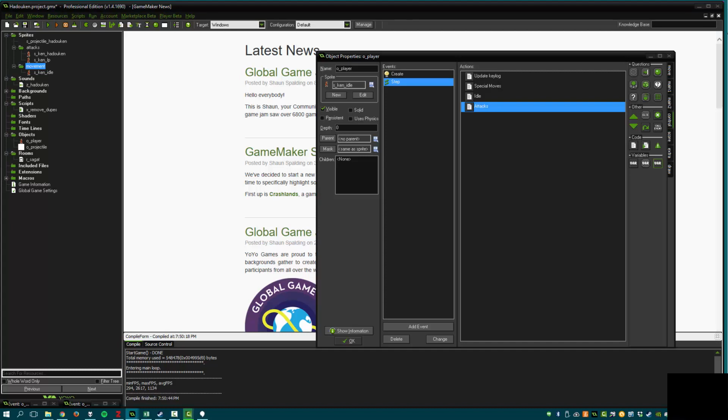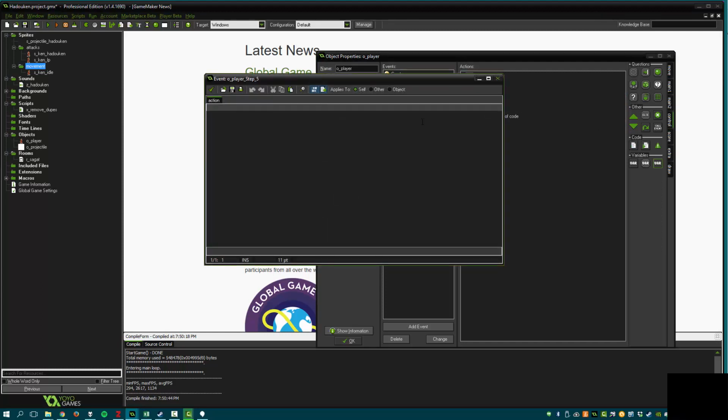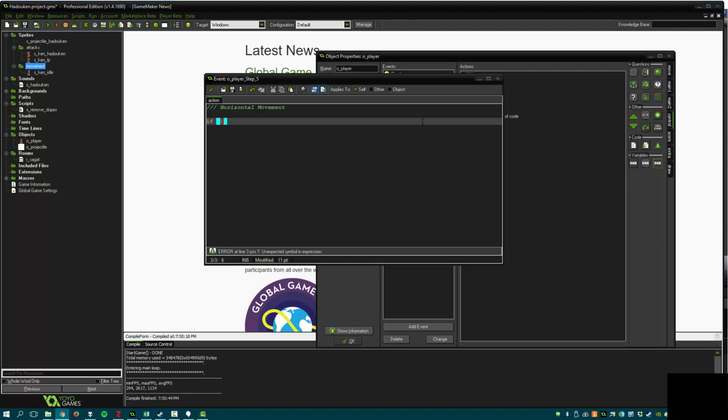All right. So horizontal movement, and this is going to be slightly different, so it might take us a little bit longer. The idle always has to come in the end, well, I don't think it actually does, but I put it in the end, so let's keep it there. In my mind, it's at the end. Horizontal movement. Let's do a horizontal movement, and again, we're always going to start with our flag. So if we're not in special, if we're not in attack, then we can do our movement.